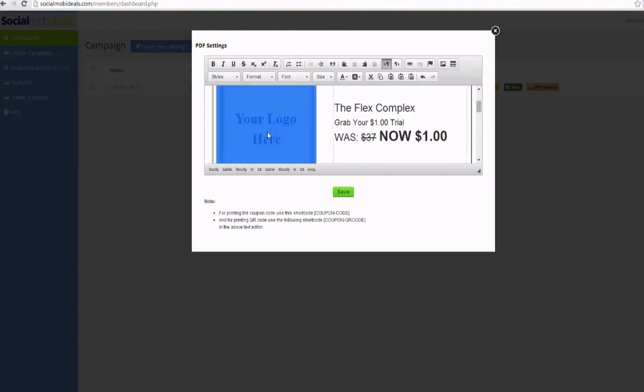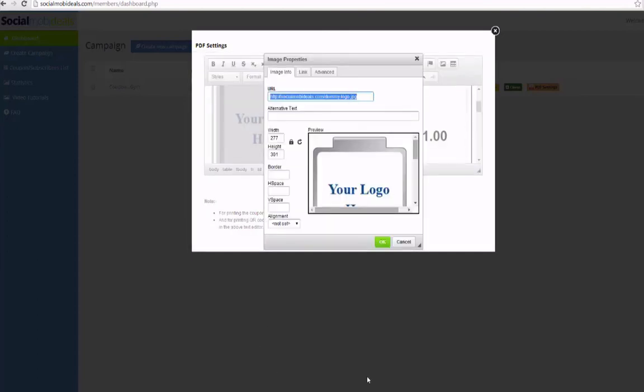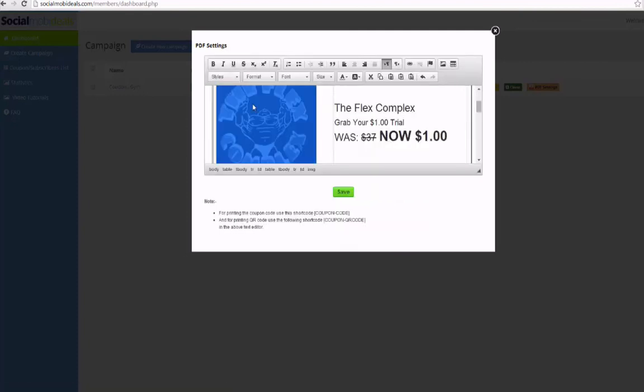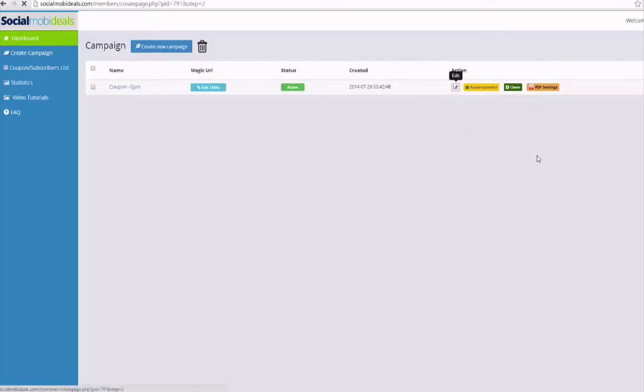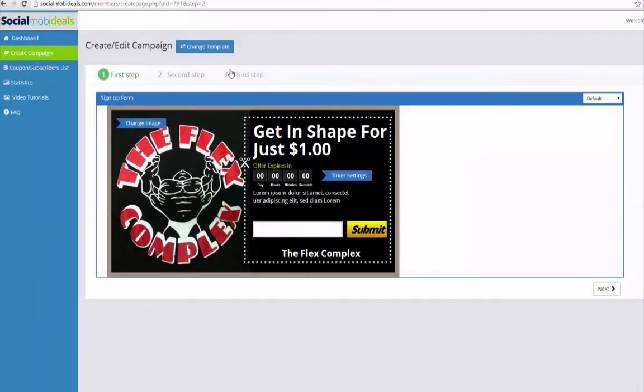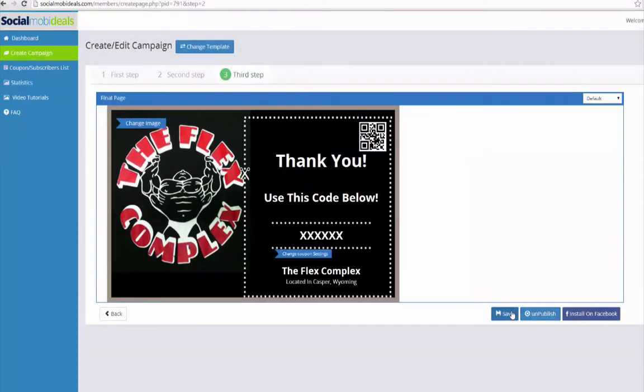And then we can come over here and we can go ahead and upload our logo. So I'm gonna go ahead and double click this. And I've actually loaded a logo in my server. So I'll just go ahead and do that real quick. Images, and then we got bwlogo.png. All right, not hard to do at all. Okay, and so we're gonna go ahead and say okay. And now you see here is the logo. So I'm gonna go ahead and click save. I'm gonna close this. Now I'm gonna come back over here to my campaign. All right, I'm gonna come over here to my third step. I'm gonna save it again.